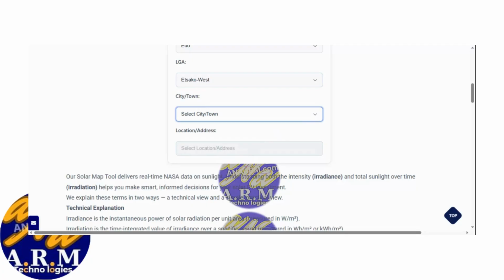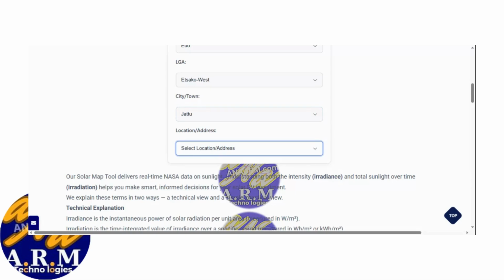So let's look at, say, Jatu. Now, what are the locations or addresses that are of interest to you? We're going to upload more, but these are the available locations for now.